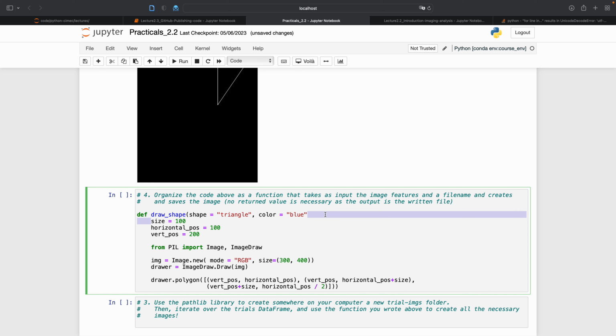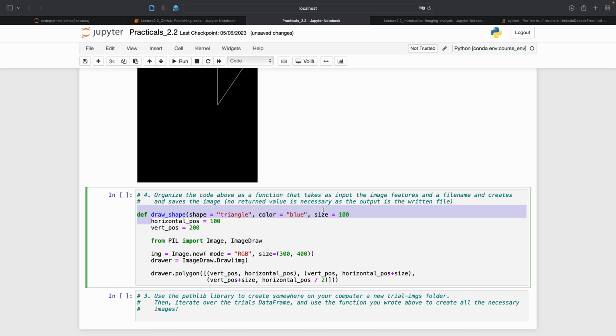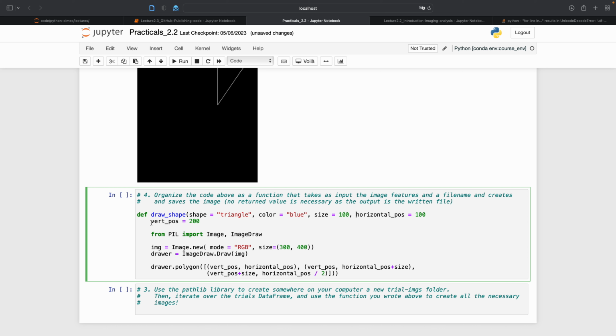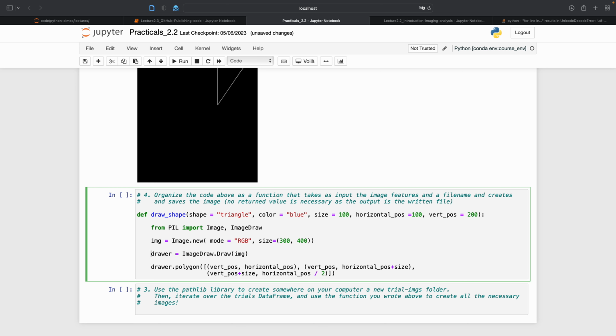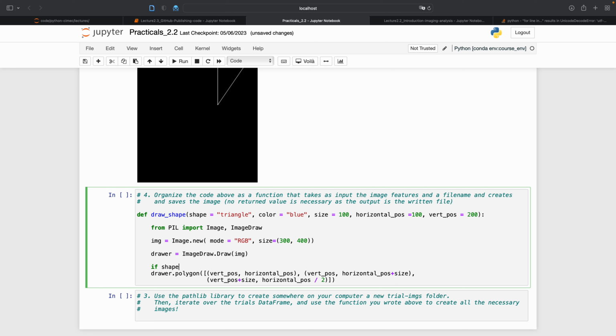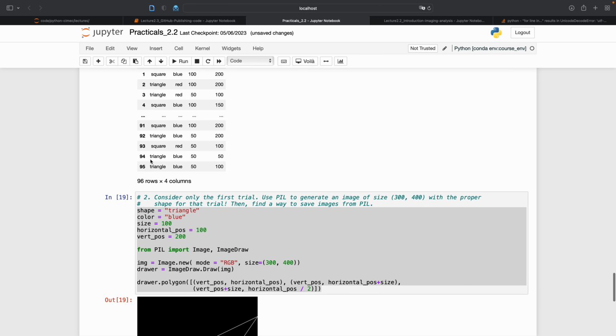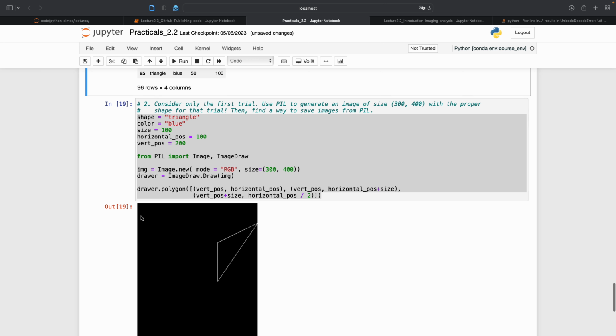Yeah, we are also not really specifying a color at the moment. Let's say if shape equal triangle, we have this. Otherwise, the other option was we have square.